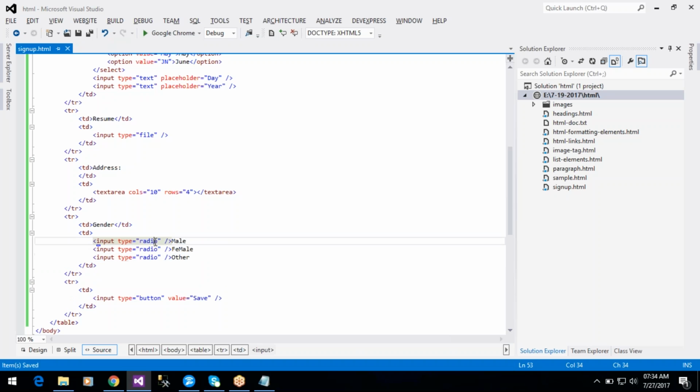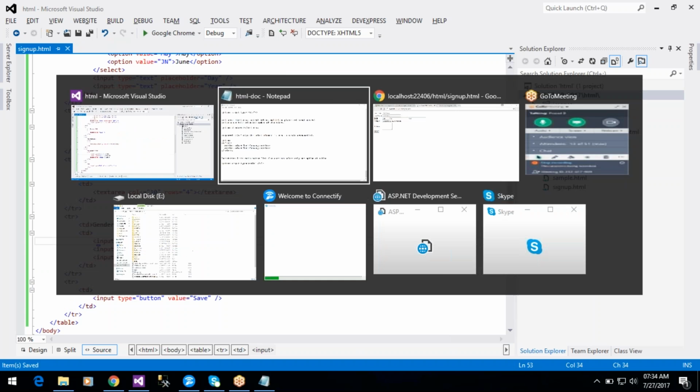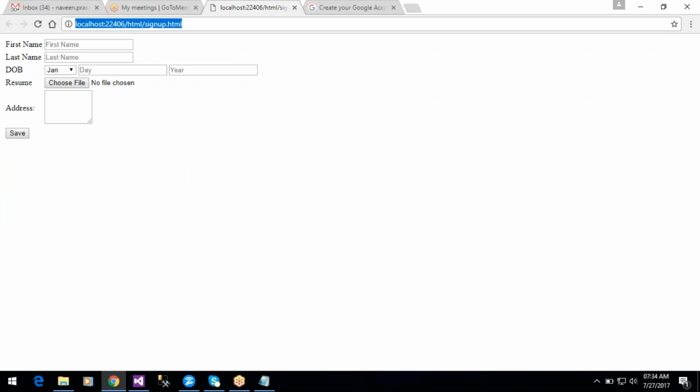Okay, 3 options. So now run this example. Okay, so this is the radio button list. Okay, this is drop down list. Drop down list never occupy the space, but radio button list occupy the space for number of options.